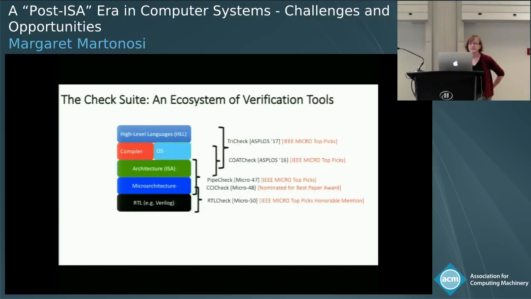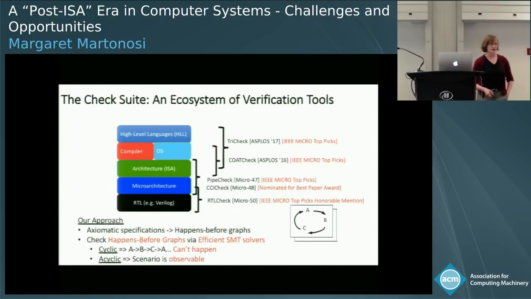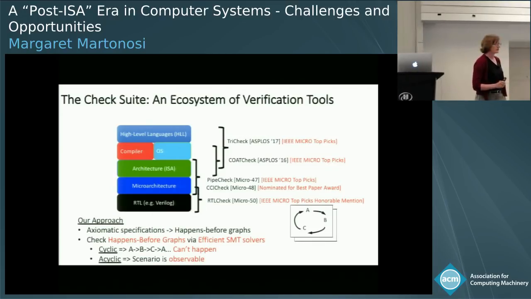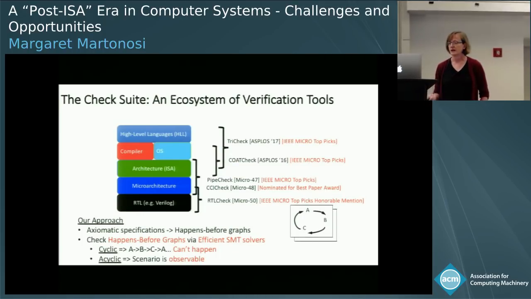Over the years, we've built a full stack of tools that try to verify all the way from high-level languages up top, down, and actually reach now to Verilog designs, register transfer level at the bottom. Across these tools, I'll talk in more detail over the next few slides, but the one-slide version is we start with an axiomatic specification of the implementation at some level, and we translate that automatically into a set of happens-before graphs.